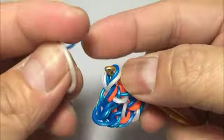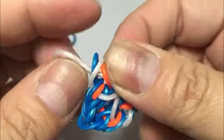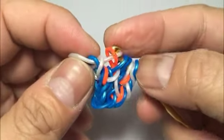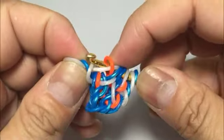Okay, now you can unloop that. And then the first band is the blue. That's what you will reclaim. So, the blue and the orange, the first and the third. The third and the first.